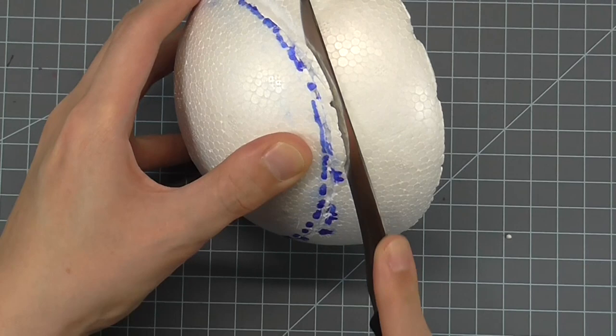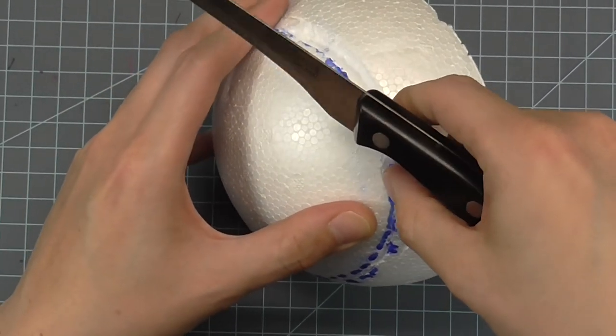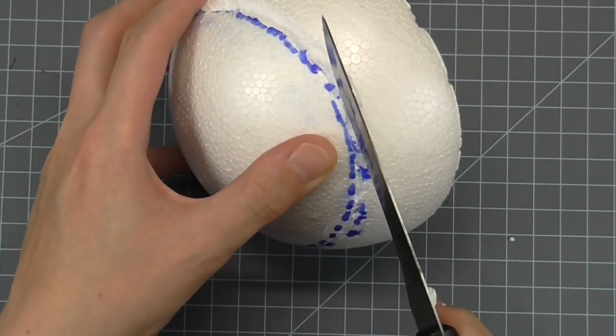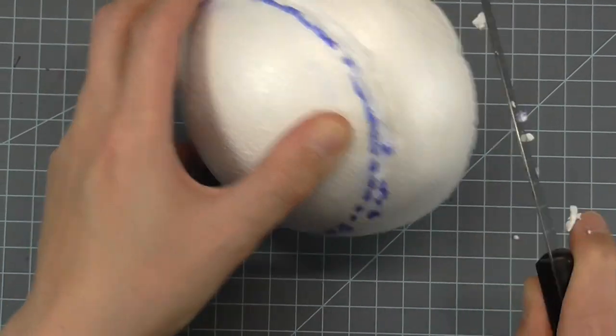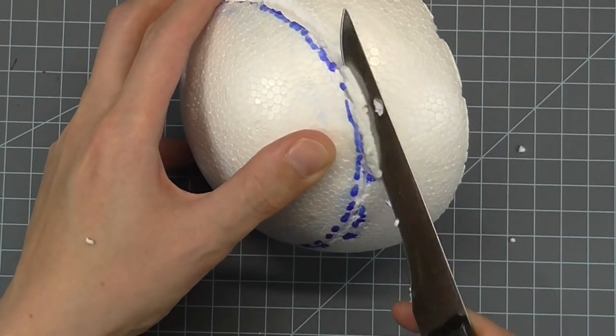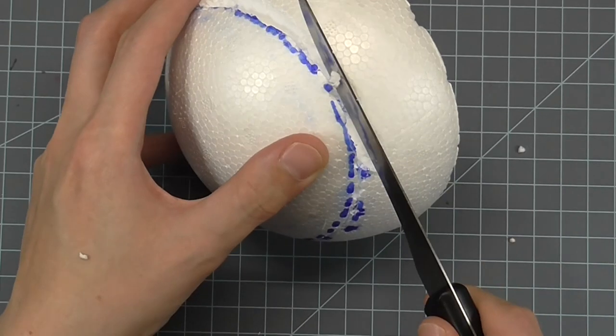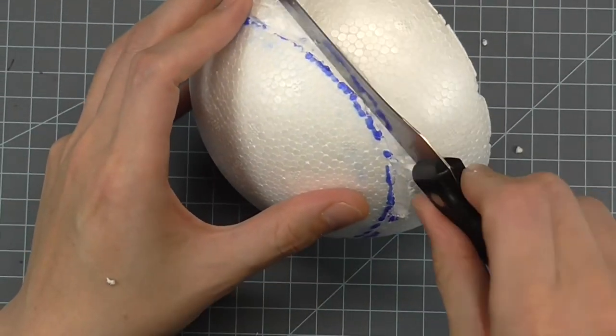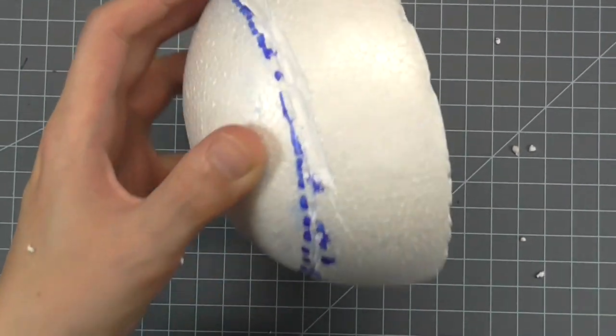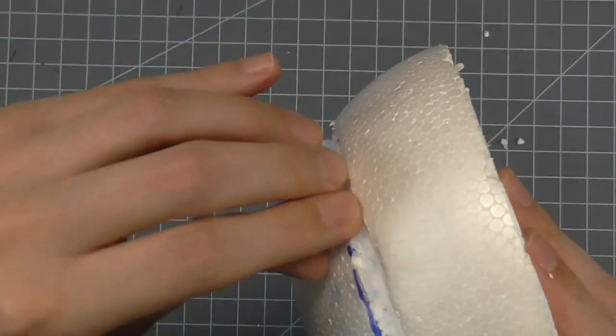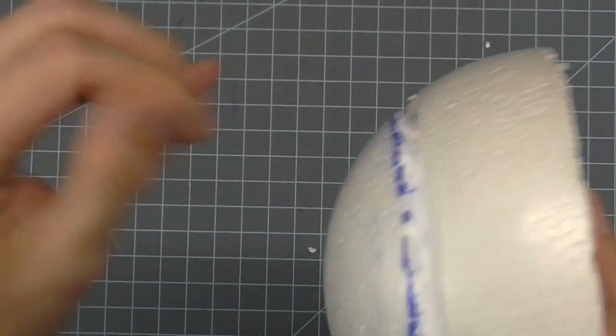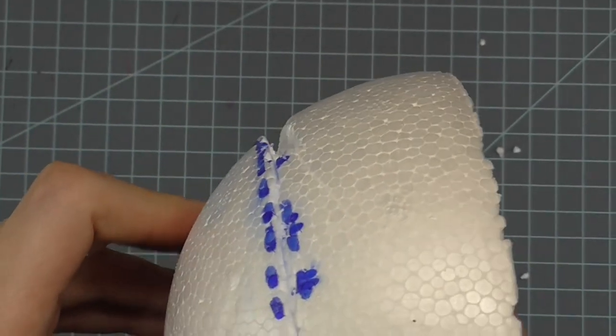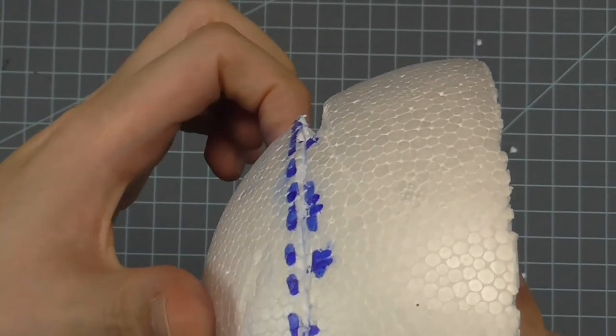Just keep cutting up at an angle towards the first cut you made. If you find that the little cut wedge is not coming out cleanly, you can cut back down the opposite angle from the original cut line. Go all the way around, making an angled cut up to the first cut line and pulling out the chunks that you have just cut. You can see the tie line starting to form.